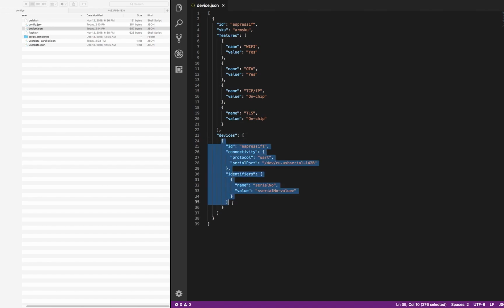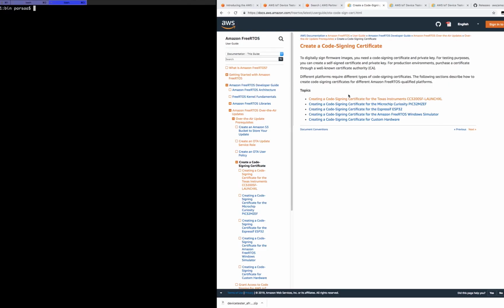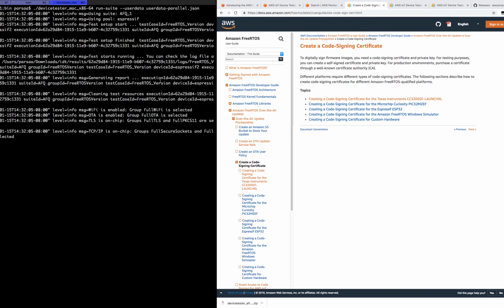So all I have to do is copy this device and separate them by comma and paste it. Now I have 2 devices. I will call the second one Espressif2. And this one may be connected to another port. So that's pretty much it. Now I have 2 devices in my pool and both devices support all these features. Here, running the same command.